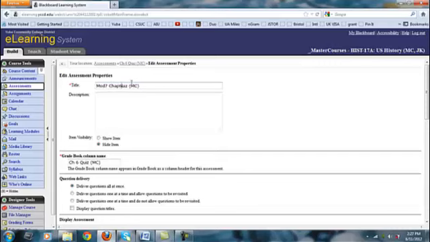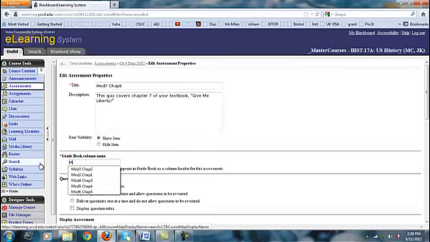And give it a description. This quiz covers Chapter 6 of your textbook, Give Me Liberty. Show that. I want to set this to what it will look like in my grade book.